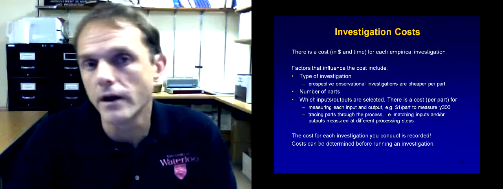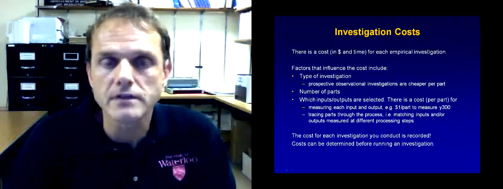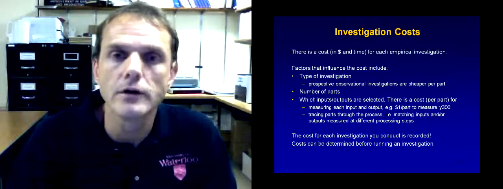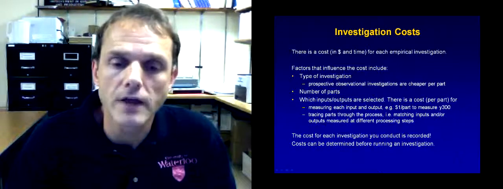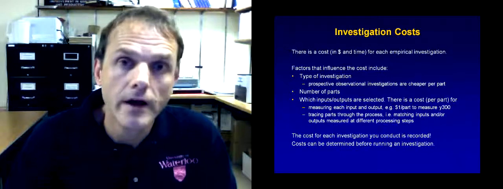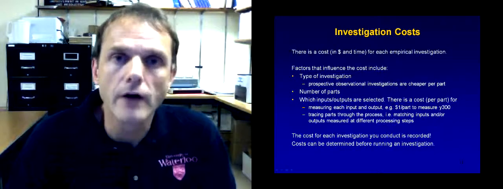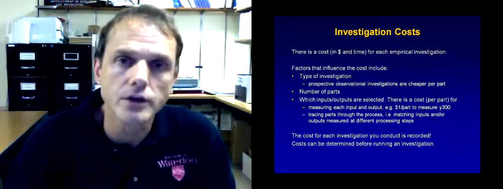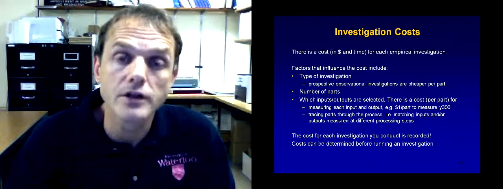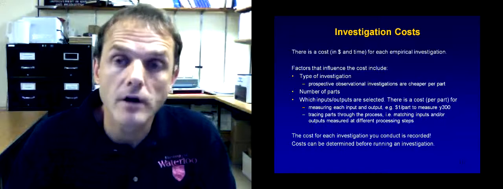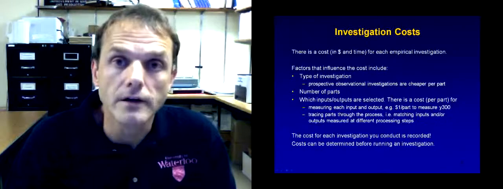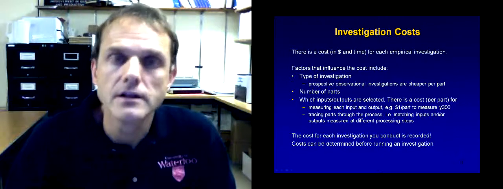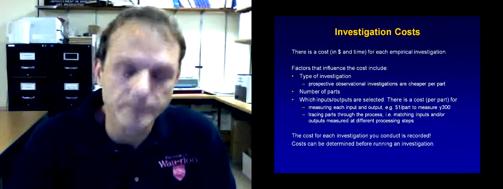So whenever you run an investigation, the cost of that investigation will be stored in a database and be subtracted from your allowed budget of $10,000. If you're not clear about how the cost structure works, I would suggest that every time before you run an investigation, you ask watfactory for how much this investigation will cost, and determine based on that whether you still want to run the investigation. So determine the cost before you actually conduct the investigation and collect the data.